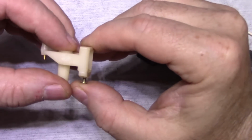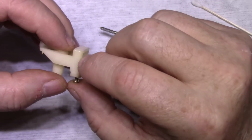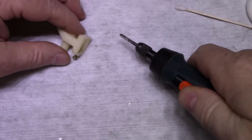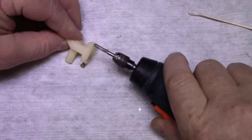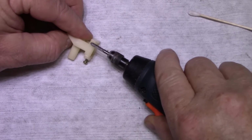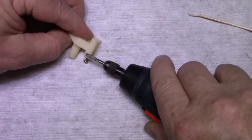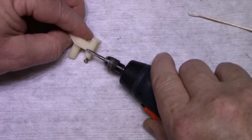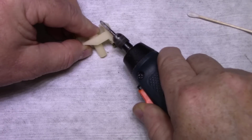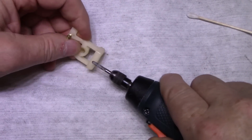Well, you see it's got kind of a smooth glazed finish on it. We want to rough that up so that our epoxies will stick to it. So let's just Dremel on slow speed. I just want to remove some of the top layer. Just want to remove the top layer here.